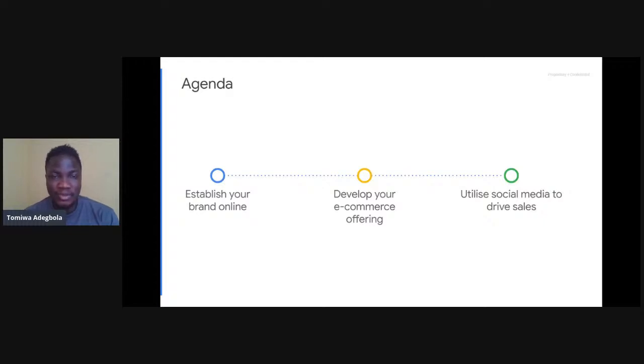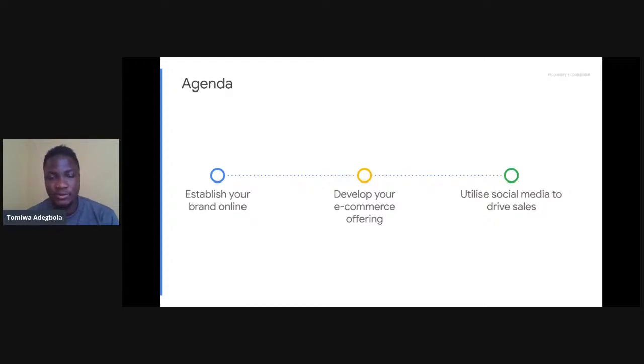Before now, a lot of brands have been doing business online. However, because of last year's global situation due to the COVID-19 pandemic, a lot of businesses are starting to rethink their process and seeing how they can further establish themselves more online. We are here to share with you tips on how to thrive, if that is what you really want to do, to take your business online.